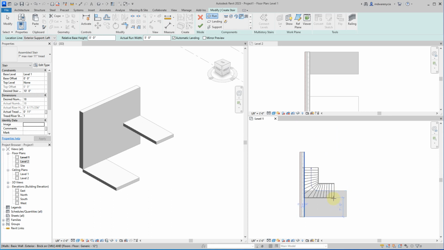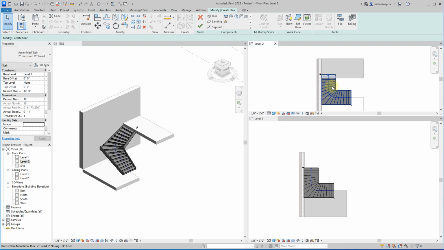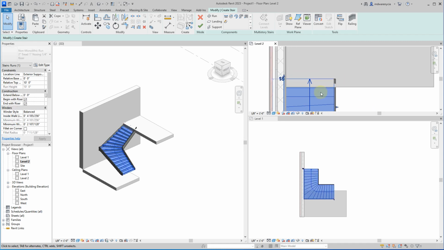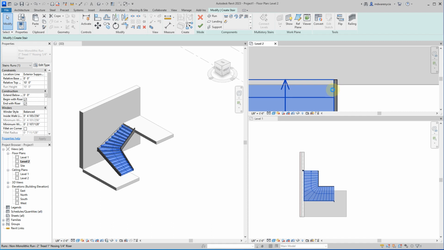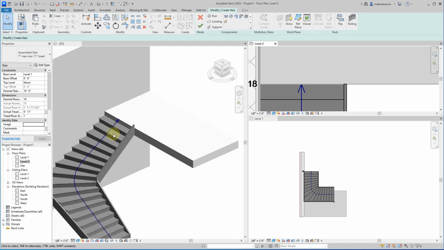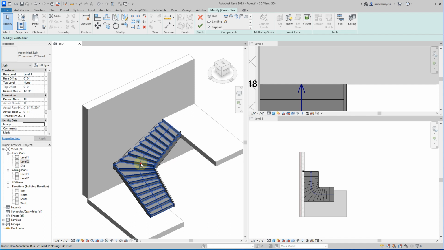So if I was to place this right here, I'd probably have to kind of come up here. One of the cool things about stairs is once they're placed, you can select it. Then I can hit the down arrow on the keyboard, and it's going to snap that along a certain number of steps. And that should be lined up pretty close to perfect with that. I'm not even mad at that positioning.